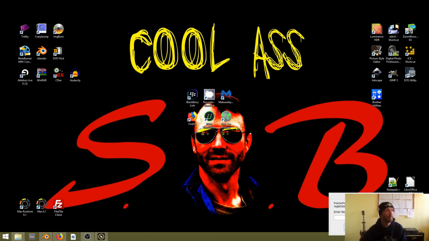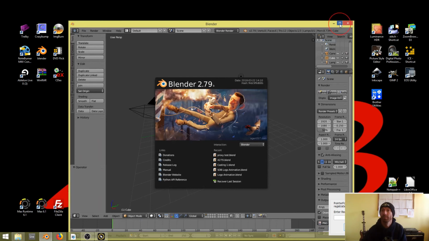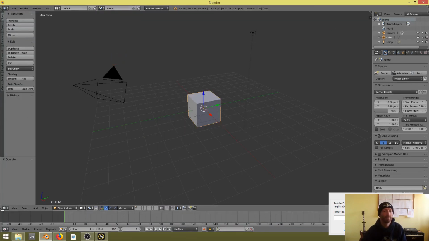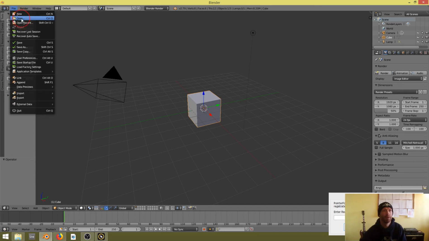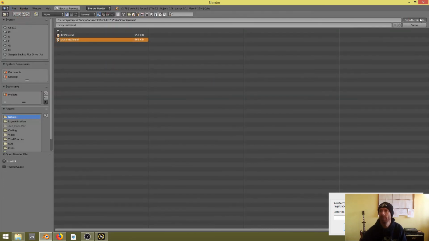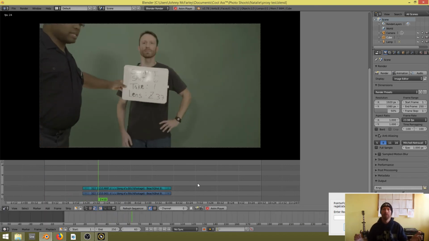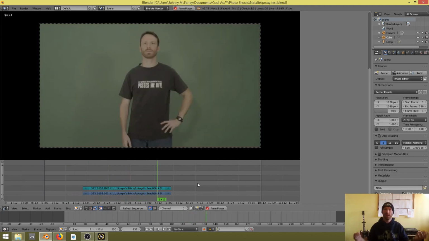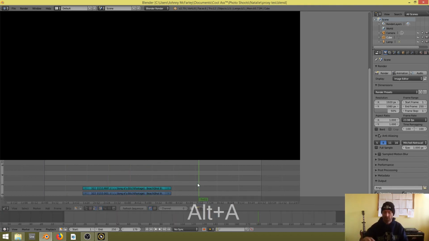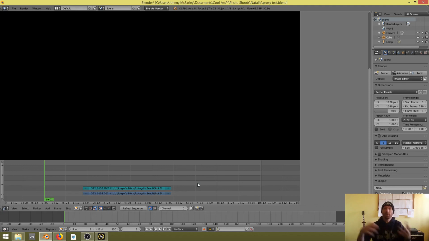Open Blender back up. Go in. Let's open up our proxy test blend. It's still there. Take one. And it's still using the proxy. So, if you put the footage into Blender and you edit it around and so on and you save it, then the proxy should still work. I'm still new to this, but this is just what I'm discovering as I go along, so hopefully this will help you out.